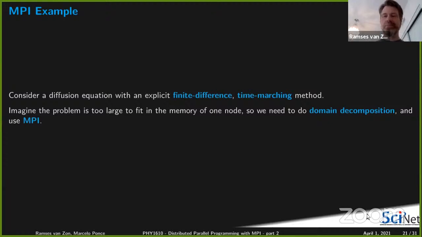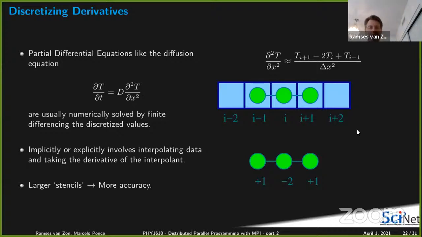Okay. What we will do is what's called domain decomposition. So we'll take our domain, right? It'll be a grid, and it'll be solving this partial differential equation, the diffusion equation, by doing a discretized version of the derivatives, kind of like this. So T is my field here. This is an array, and the second derivative can be approximated in this fashion. So we have a stencil, basically. I need neighboring cells' values to compute the second derivative at i, and that's what we do.